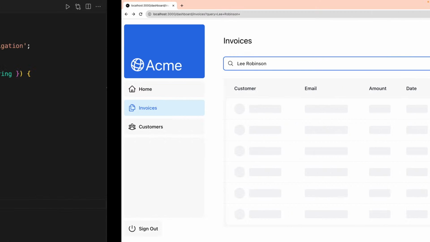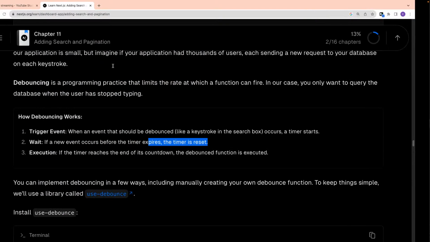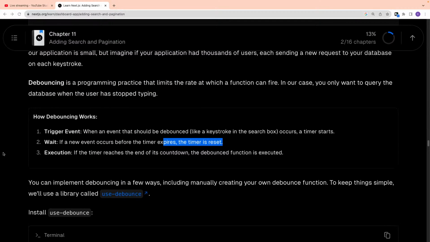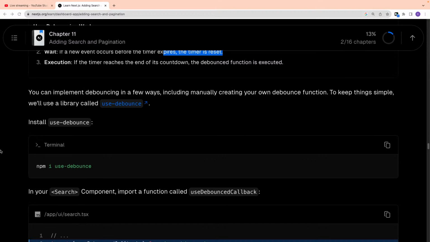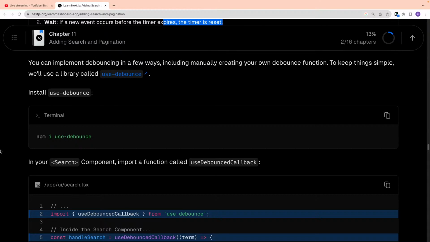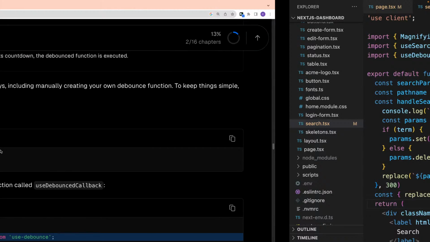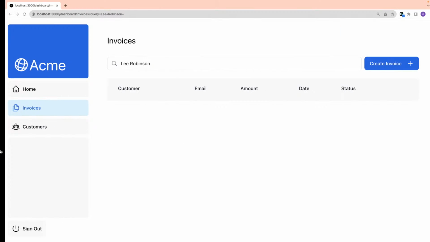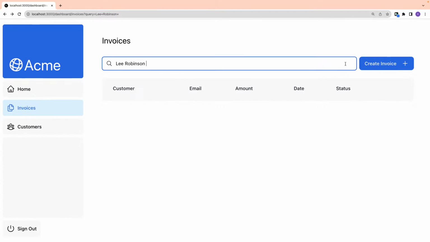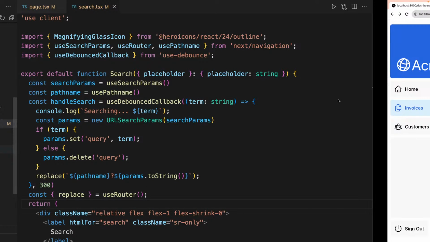So that's the thing. But 300 milliseconds is still a very low time, I think. I think the best way is to put a search button here, and the user will only search by clicking on this search button.